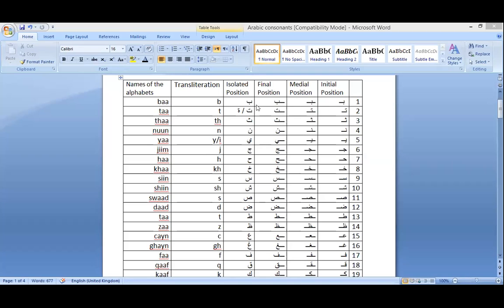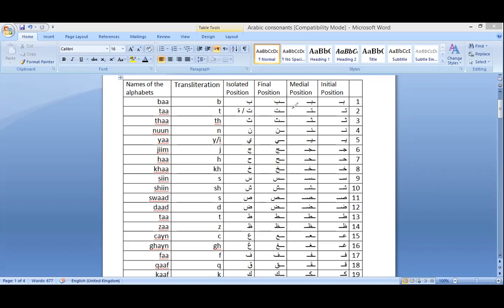So let's start. We put them in groups: group 1, group 2, group 3. We'll call them in groups just for easy remembrance. Let's start with group 1, for example. And I said we are looking into the isolated position of the letters first. We do this first, then we come to the other positions: initial, middle, and final. When we're talking about a letter that's isolated, it means that letter is not joined with any other letter before or after.